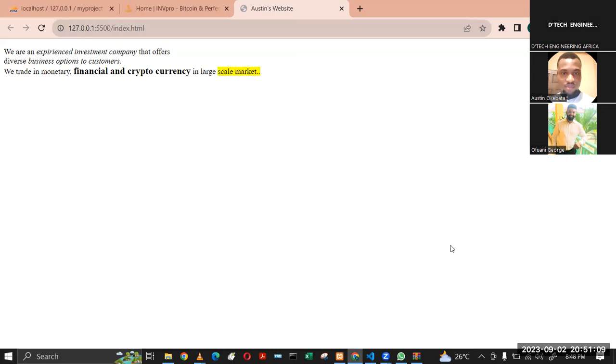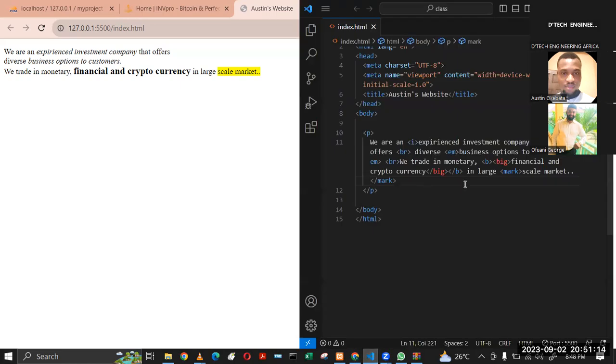There's another thing I want to add, one more property here before I close this part and say the other things I want to say. For this, I can decide to just give one other property. Let me close this one, take out this part. I want to underline a particular text.